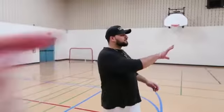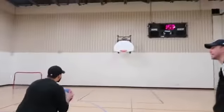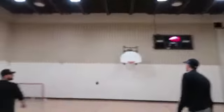Okay, so because it's just unrealistic for Bongo to try jumping off these trampolines, we're gonna give him a pass on every second crazy shot we try, just so that it's kind of fair. Bongo gets a pass on this one. But you get to take a half-court shot, and then you get to save your pass. So if you get your half-court shot, you save your pass. You'll get one eventually.